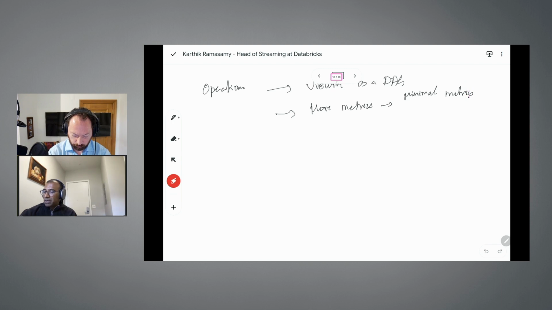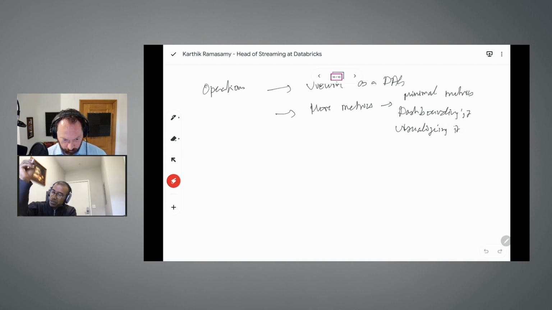More metrics are already available, but it's a question of dashboarding it and visualizing it. So dashboarding and visualizing are the two aspects in more metrics.